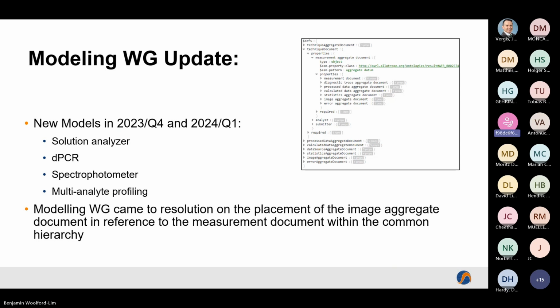We've also been discussing some of those common hierarchy questions. We've come to resolution on image aggregates. There's some discussion around how do you store images in the ASM. We had an approach, but the original approach didn't fully capture some of the nuance that we need for things like optical microscopy, which is a topic that's likely to be coming further down the pipeline. So we had some discussions on that and clarified how we should be storing things in the case where you have multiple image files related to a single measurement. Discussions of that kind of ilk take place through that group fairly frequently, and that's one of the resolutions we came to.